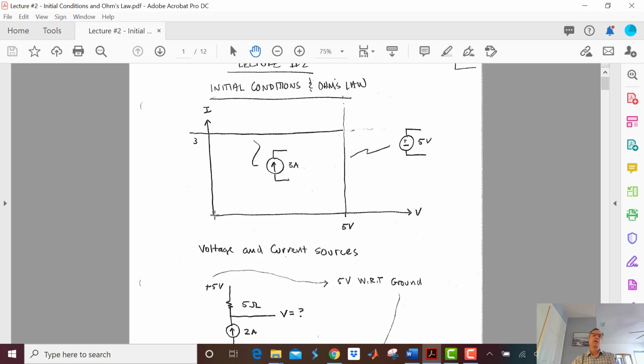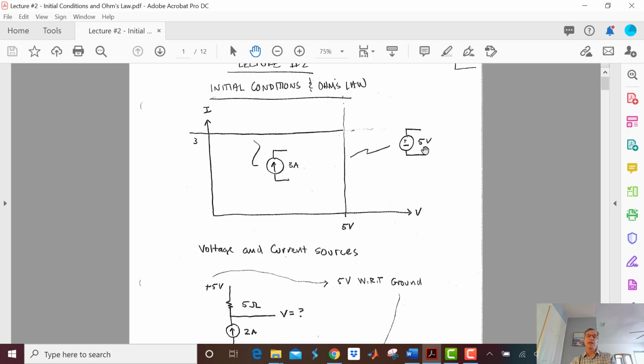So that means the current source will do what it always does. It'll give you the specified current of 0 amps regardless of the voltage. So I can put whatever voltage I want across that current source, and I'm going to get 0 amps. Isn't that what an open circuit does? Isn't that what a bazillion ohm resistor does?